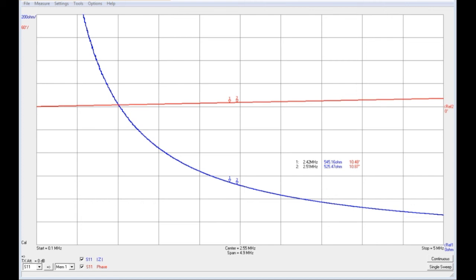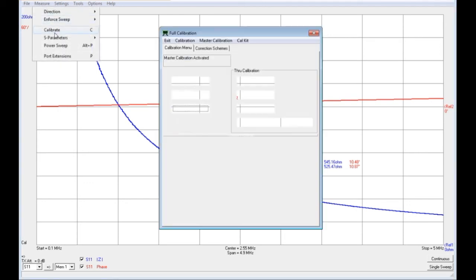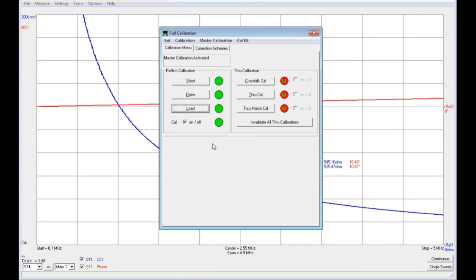Now, the first thing I need to do is obviously take a calibration, because I've changed everything here. For the sake of this, I'm going to calibrate as I did before, at the ends of the leads. So I've got the splitter connected to the output of the VNA, and I'm going to do that calibration again exactly as I did it in the previous video. So let's do that. I'm going to keep the frequency range the same and the number of points. I'm going to go into calibrate. Now it's still showing an active calibration, so I'm just going to do it again.